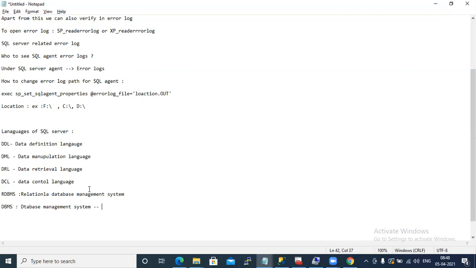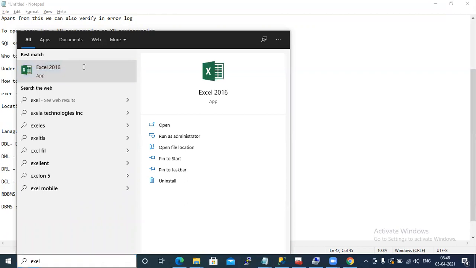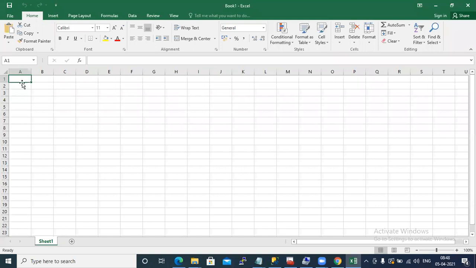In Excel, if one user is editing it, suppose you are keeping something, and one more user tries to do the same on the same Excel, will it allow that? No, right? It will give an error. Already it is open.